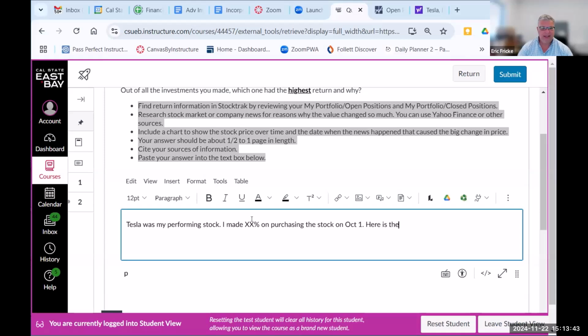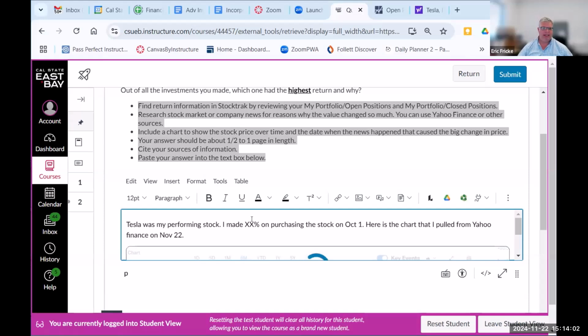Here is the chart that I pulled from Yahoo Finance on November 22nd. And you can just do Control V, paste it in there.